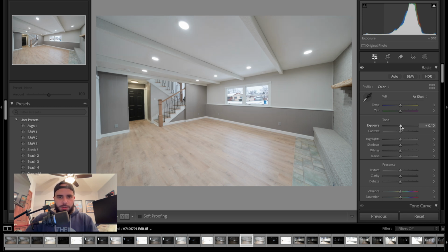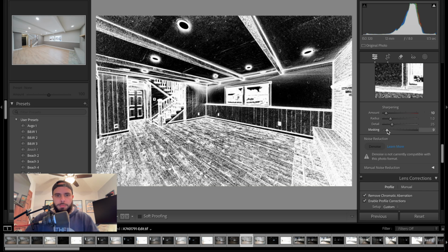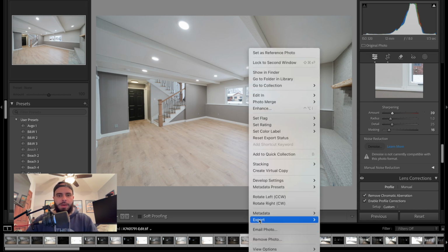And then from here I'm just going to make some really subtle adjustments, maybe just brighten that up a little bit, bring up the texture just a smidge, and then lastly I'm going to bring up the sharpening. So I'm going to hold Option as I'm dragging the mask, and that's going to show me what parts of the image are going to get sharpened. I'm going to just do that, and then there you have it. I mean, that's all there is to it. It takes a little bit of time to get used to, and as you do more and more houses, your reps are going to be a lot faster at doing this.